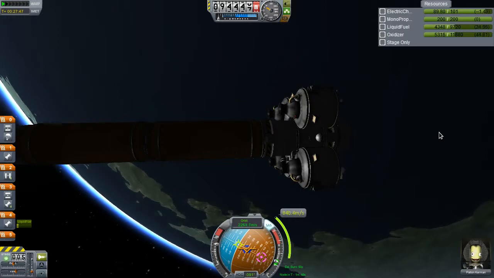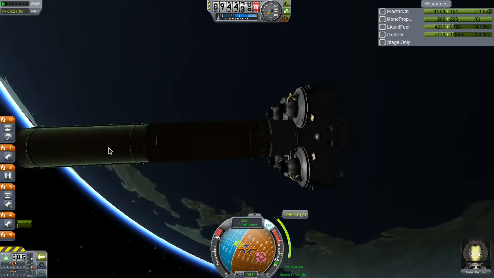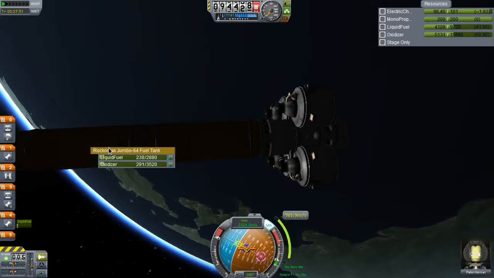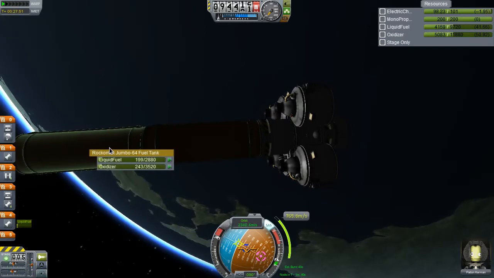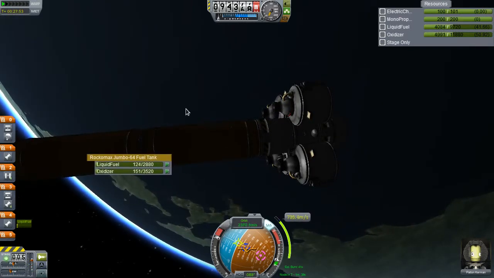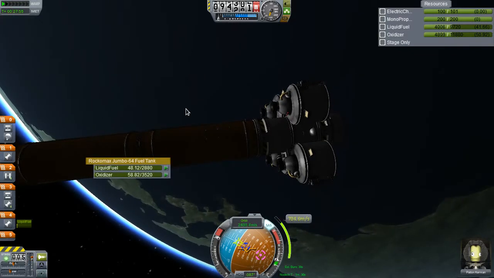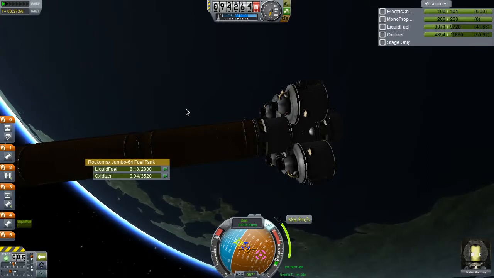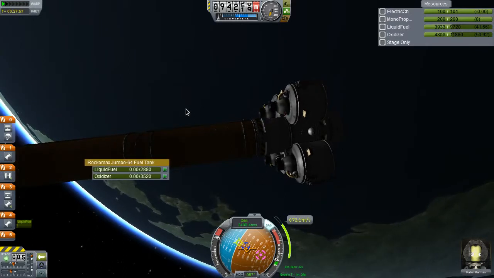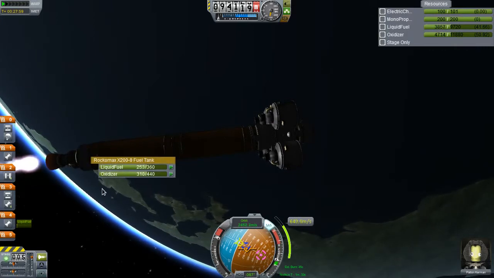Potentially dangerous, I suppose. But I don't think we're going to have enough fuel to actually complete the burn, so we're going to have to use these guys. And hopefully they will be able to get us there. Here we go. Oh, that's right, we have a little bit of this tank. Forgot about that guy.